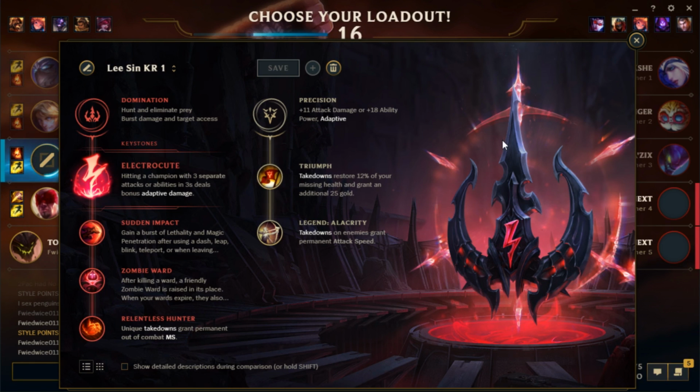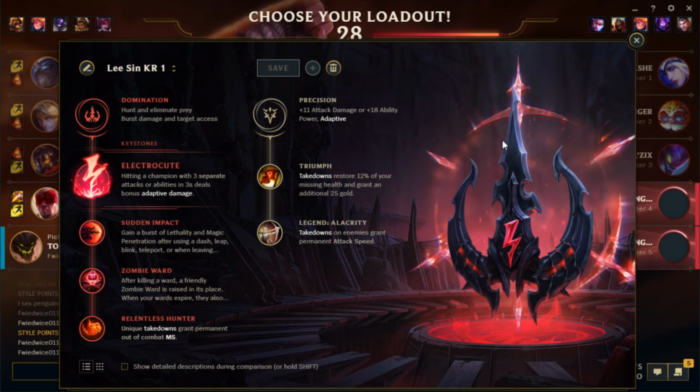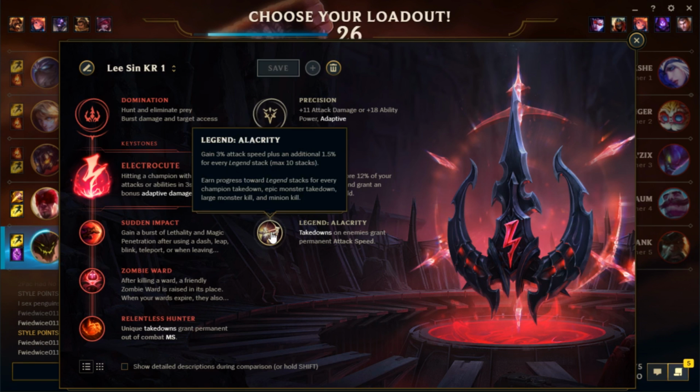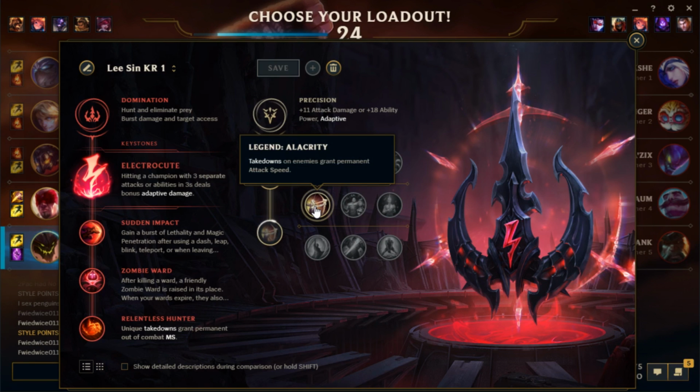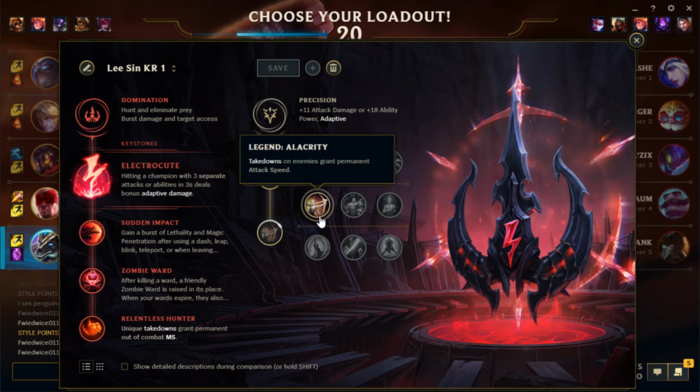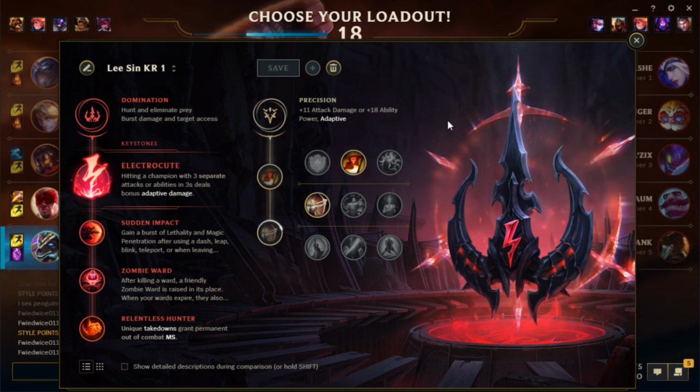So that's what I want to analyze today: look at the rune pages that they've been typically taking and the builds that they've been doing, and I'm going to try out something a little bit different today. The main rune page that I see, and it's pretty standard for Koreans, is as follows. Electrocute, Sudden Impact, Zombie Ward, Relentless Hunter on the left side, and for the secondary tree, they take Triumph. And then it's pretty much a toss-up between Alacrity and Coup de Grâce. I usually go Coup de Grâce, but a lot of people have been prioritizing attack speed, which I thought was interesting, so give that a shot for sure.